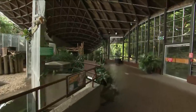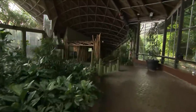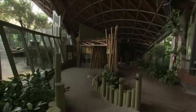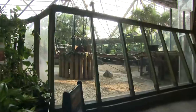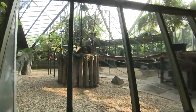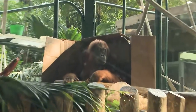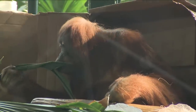I get it. How much fun is it for the orangutans to have this brand new outdoor structure, because they can go from indoor to outdoor? Yes, so we're on kind of orangutan time now. We just got signed off on the habitat for the animals. So it's about giving them choice and control and letting them decide when they want to venture out. They're very intelligent, but they all have different personalities.